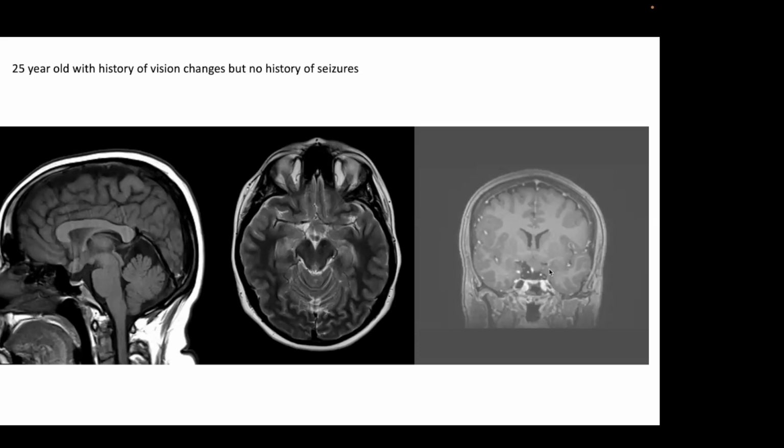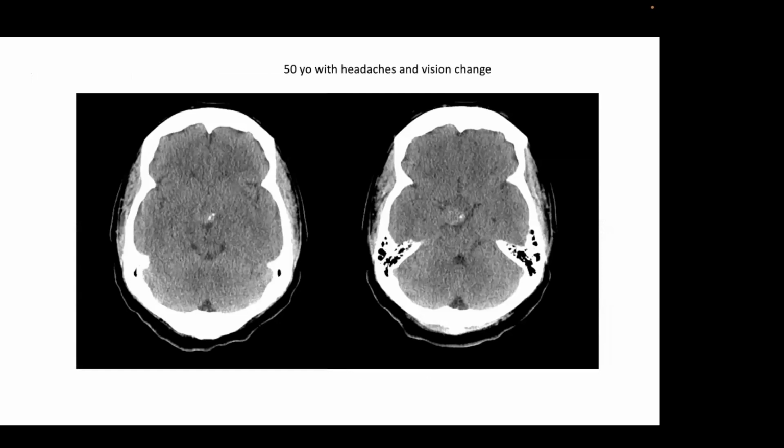But this is a good example of where history is everything. This patient actually had a pilocytic astrocytoma that was treated with radiation. And this is the result of the treated optic glioma. So again, there is this overlap in imaging, but history should allow you to make that distinction. This patient had neurofibromatosis type 1. And in those cases, oftentimes the tumor does not enhance.